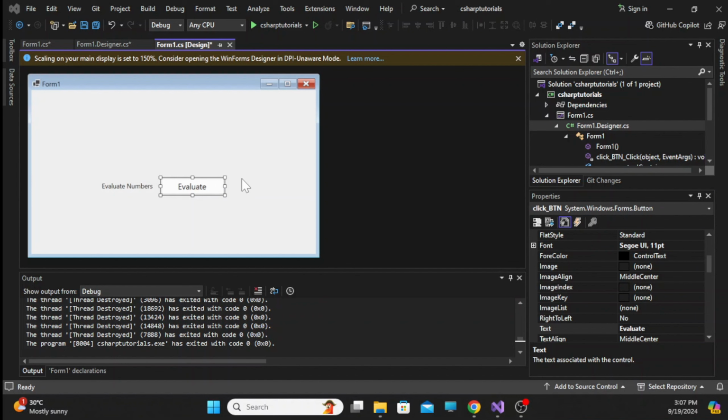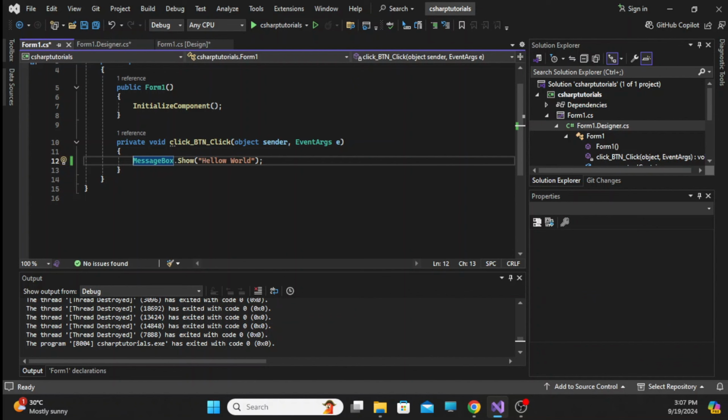Other than the properties of buttons and other components within C#, we have events. One of the events you've already seen is the click. If I double click on the button within the programming environment in this Windows form, it will automatically create the click function. This means that when I run the program and click on the button once, not double click, it will run all the commands that are written within this function.